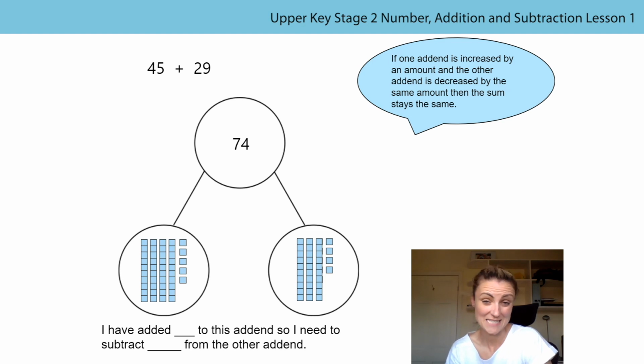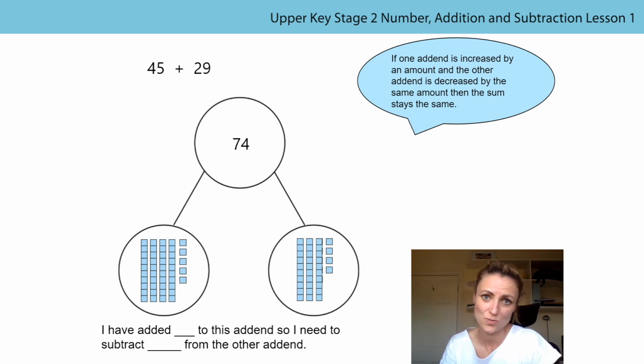So you're definitely ready to have a go by yourself. Have a look at this calculation. 45 add 29. Now, the sum, the total, is given to you there in our part-whole diagram. We know it's 74. So this is not about just getting the right answer. I mean, it rarely is with real good mathematics with understanding. This is about really visualising, seeing what's happening to those addends, understanding how you can redistribute those addends in order to make the calculation simpler.